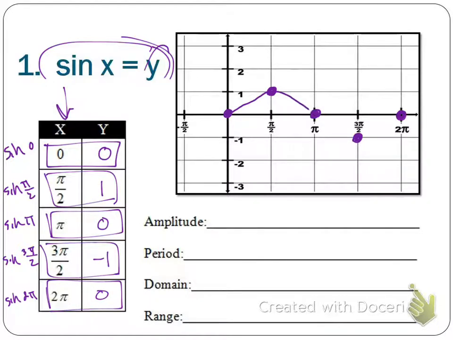Now, as you look, we end up getting this curve, right? They're not straight lines, right? We don't just go boom, boom, boom, and boom and angle them off. It's not how that works, right? And some of that comes from looking at the unit circle. So it's kind of curved. It's a curve. And so you get what's called a sine wave. This is a sine wave, right?